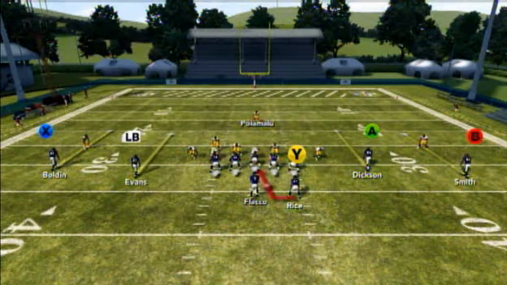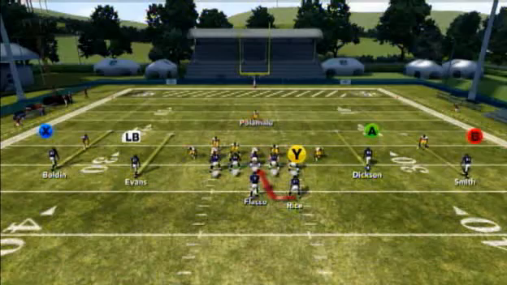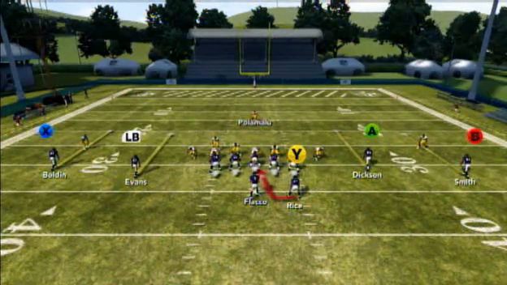Last week I talked about how I like to run the ball by watching the safeties to see what they do whenever I run the ball to the outside. This week I thought I'd go ahead and show a way that I like to run the ball based on how my opponent comes as far as their defense.